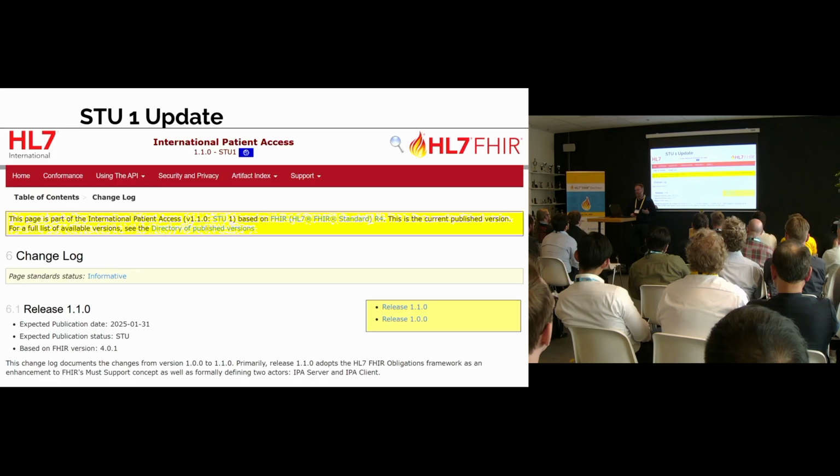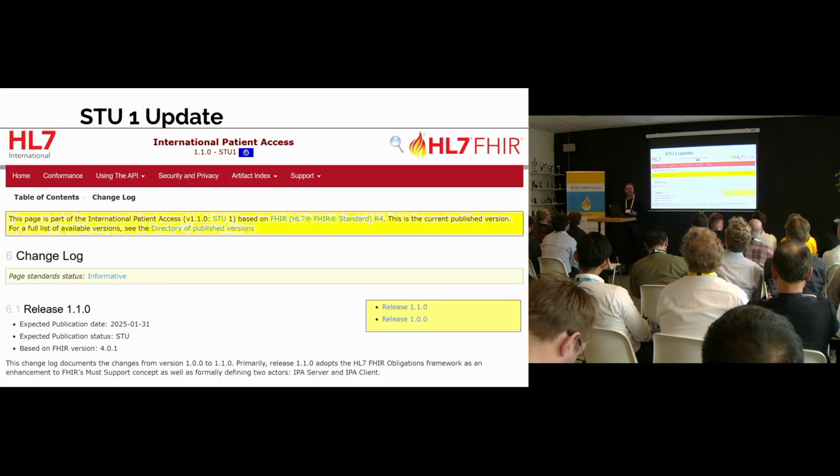Obligations gives greater specificity on those conformance requirements. And that's important because we can be a little bit more nuanced about what's actually required. For example, historically, many FHIR national core specs never placed requirements on apps that were interacting with FHIR servers. They primarily only placed requirements on FHIR servers.